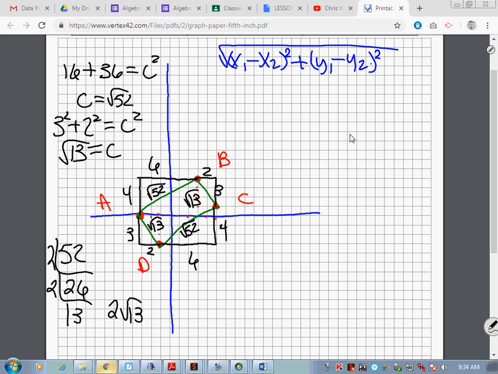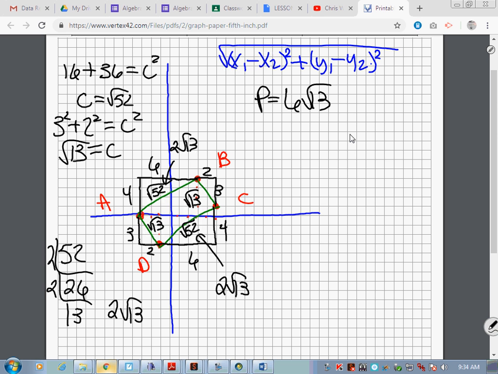So I can change both of those to 2 radical 13. That makes finding the perimeter easier because now everything is in terms of radical 13. The perimeter becomes 2 radical 13 plus 2 radical 13 plus 1 radical 13 plus 1 radical 13. What's that going to come out to? 6 radical 13. You follow me? 6 radical 13 is my perimeter.